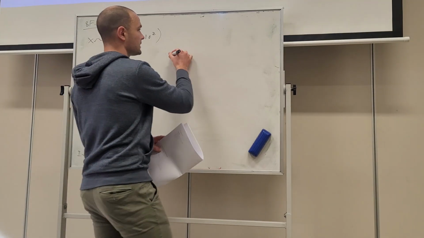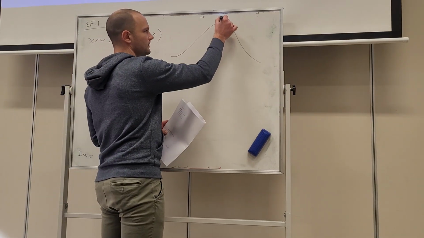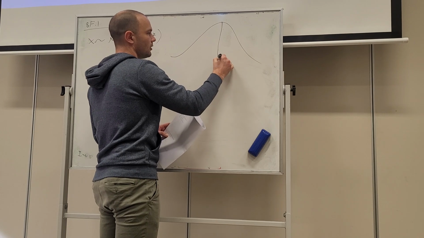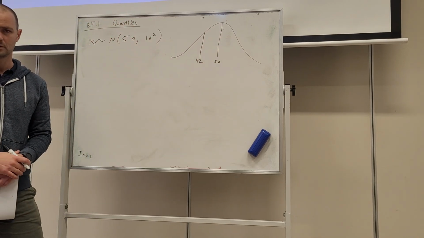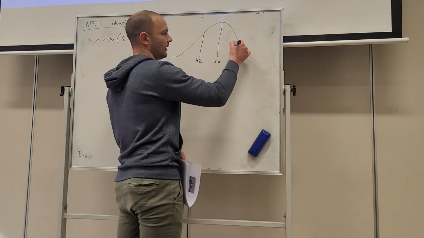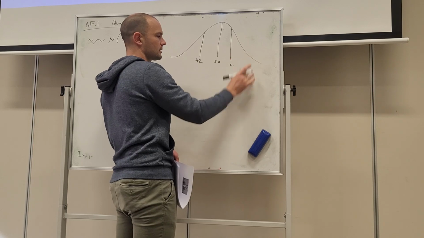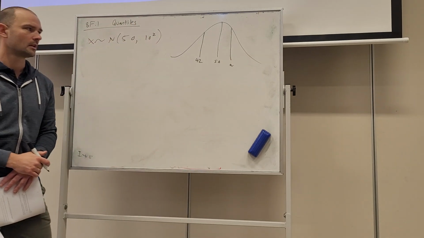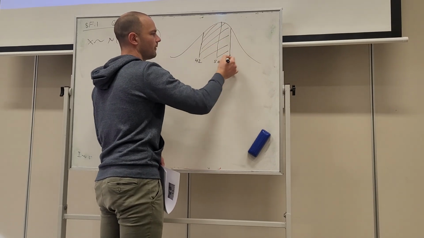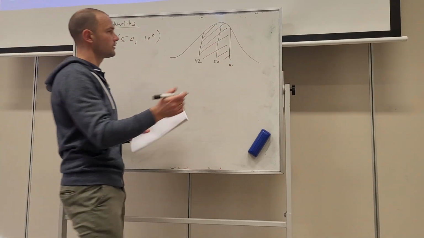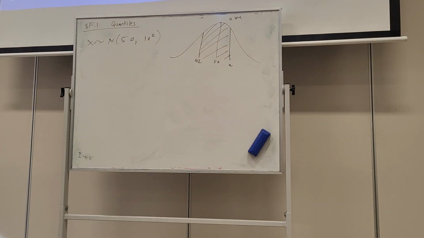So let's sketch what this means. There's some distribution, has a mean of 50. All right, so 50 is going to be like here. We have 42. Okay, so from 42 to some value of A. We don't really know where it is. I can deduce that it is on this side, but that's not really relevant to our diagram. But between 42 and A, the probability of this event is 0.34. Now we need to determine the value of A.